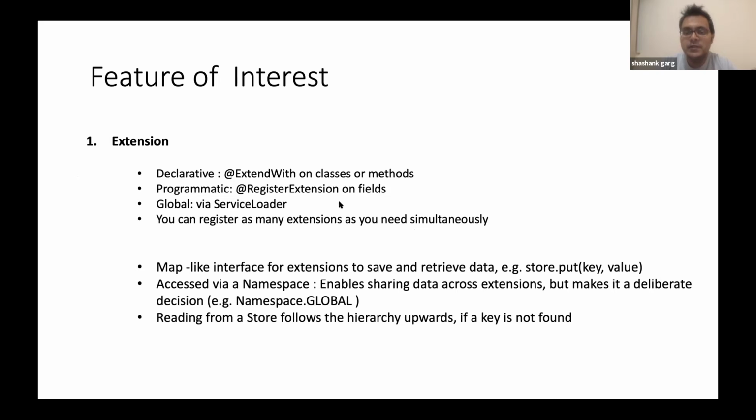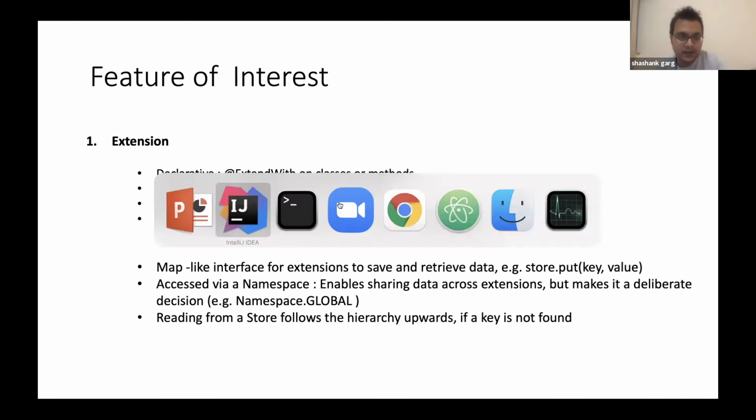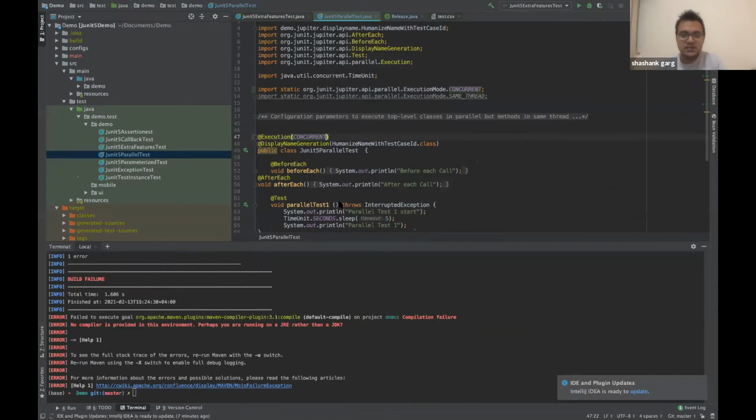So what advantage you get here is you don't have to worry about when the object is getting destroyed, the scope of the object, whether it will be available to your test or not, whether it gets destroyed when your test finishes, whether you have to kill it after method, before method. It automatically takes care of that. So it's a very useful feature for me. So let's see something about extensions in more detail.